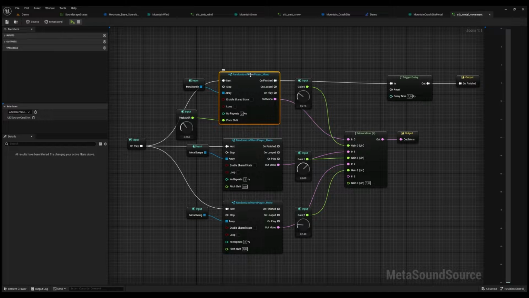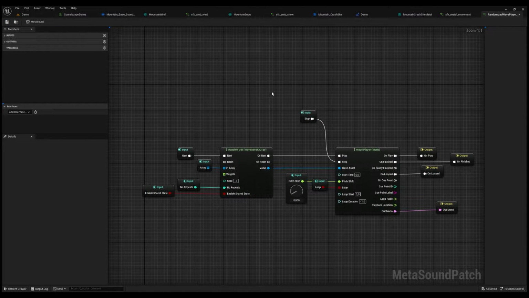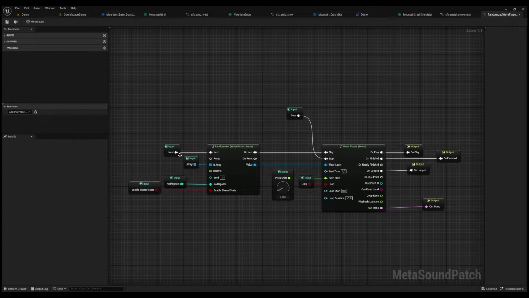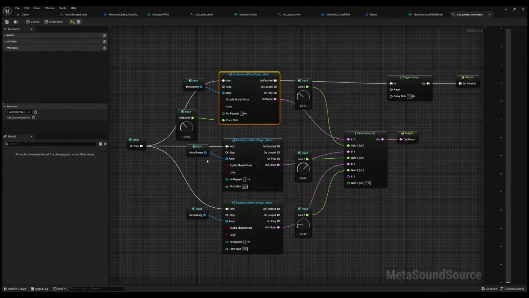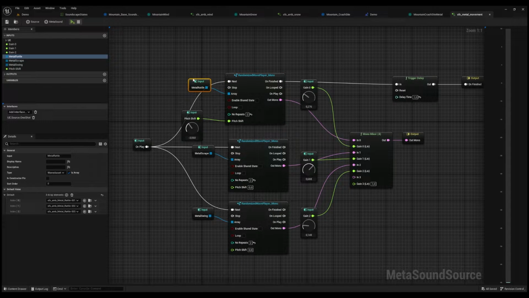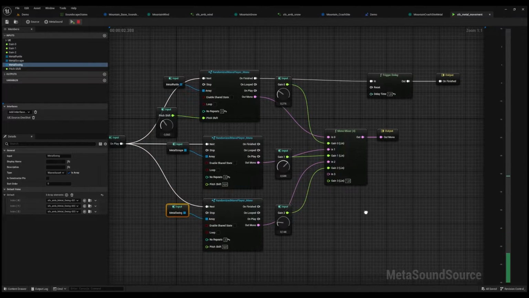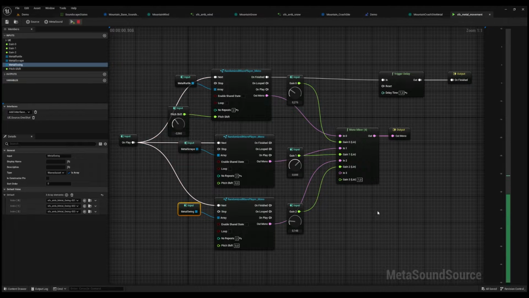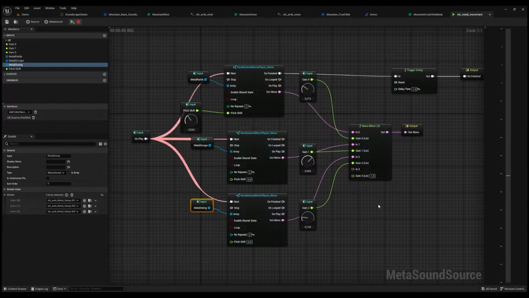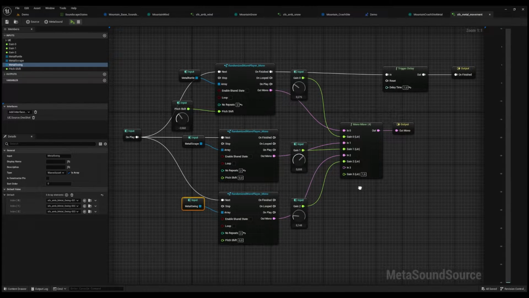And again, I'm using another patch I created previously, because nobody wants to keep creating this structure 10 times. And in here you can see I have 3 different layers: the metal rattling, a scrape sound, and a swing sound. There are of course mixing adjustments and also pitch shift adjustments, etc. in here as well.